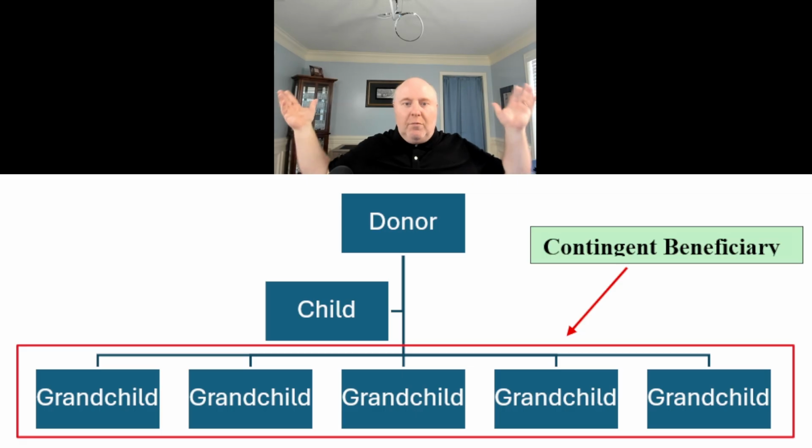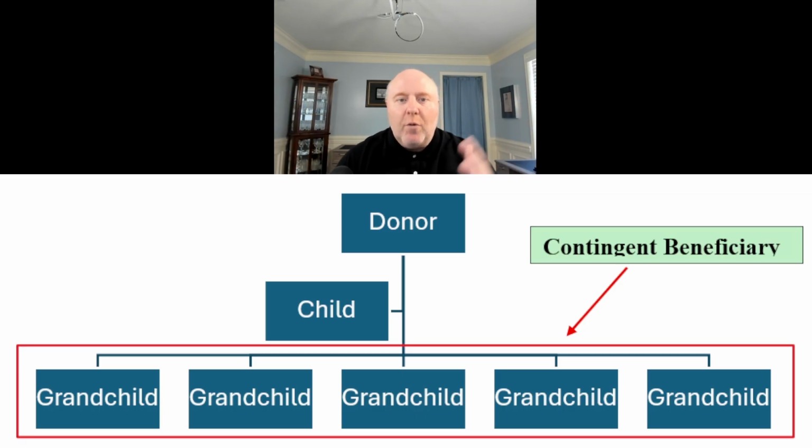We could go up to $1 million, more than that if we wanted. And we're creating this trust that goes to our child. And those grandchildren, I put them in a box here because it says they're contingent beneficiaries. So it's unlikely that they're going to receive anything. Now, that's where the IRS takes real issue with it. The IRS is sitting there saying, listen, we believe in substance over form. Just because those grandchildren have a 30-day withdrawal window, we're not going to necessarily agree that they're actual beneficiaries.